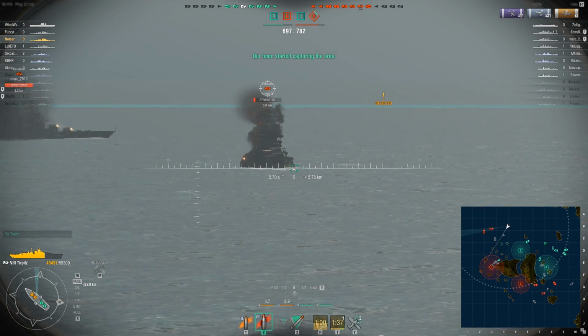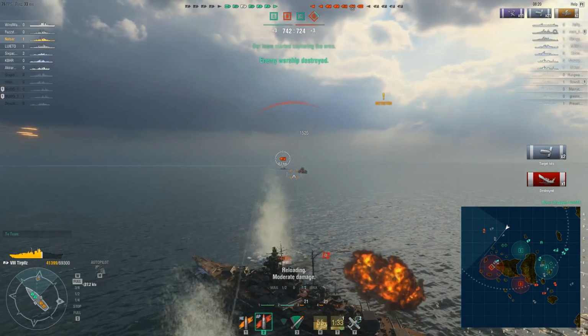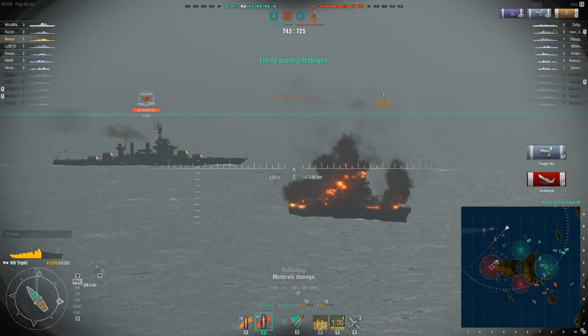He's coming at us frontal. He doesn't have as much armor. And of course, we're going to take advantage. We've got to take him out before he fires at us. It's too dangerous to leave him up.